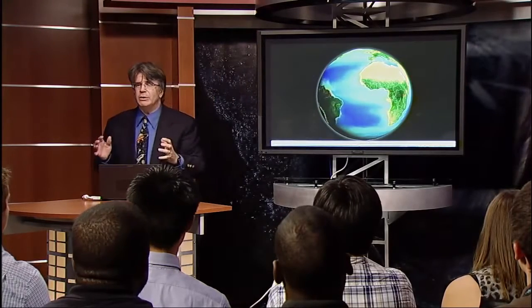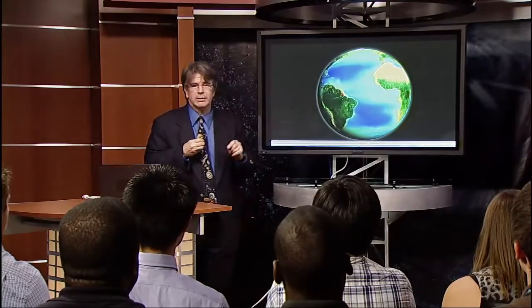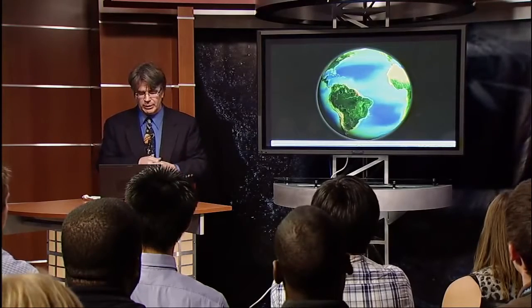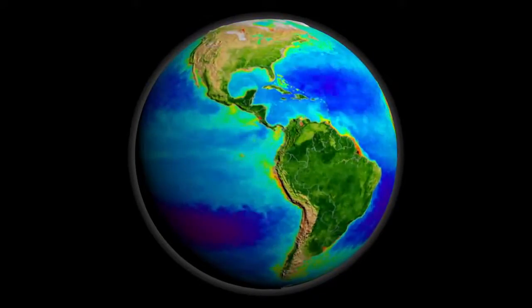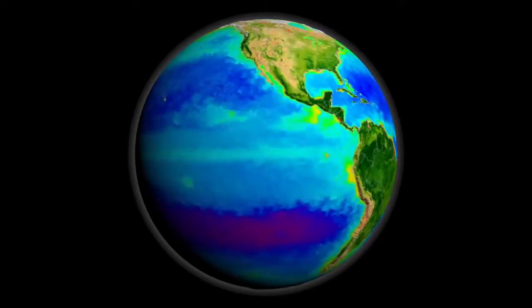One of the things NASA wants to do in the next decade is do this in 3D. What's the biomass of the forests? How is the carbon system changing? This is critical. And so we have mission plans to do that. So the Earth is a planet. It's a living planet, the only one we know. We're looking for Earths. So here's Earth in the living planet stage. And this is what we do in our Earth Science program, again, superimposed on that.